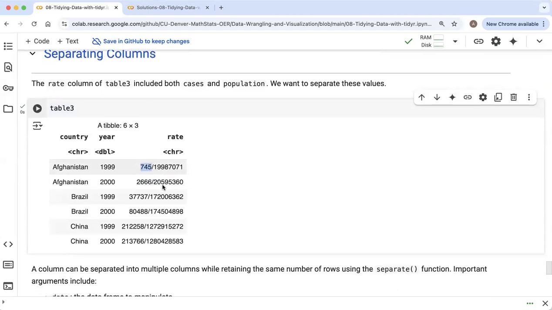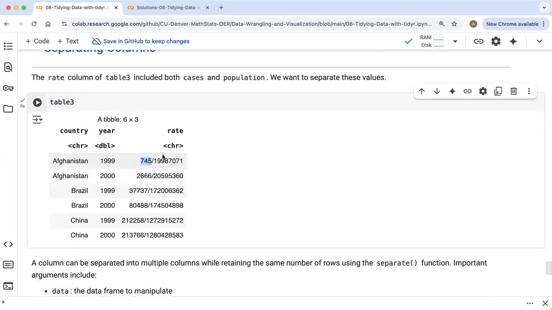So what I would like to do with table 3 is create a column for the number of cases, which is the value that comes before the slash, and the population, which is the number that comes after it.